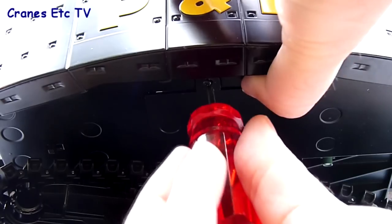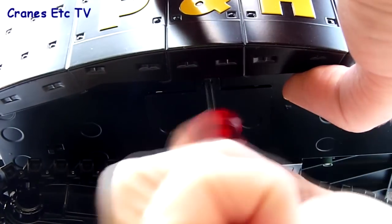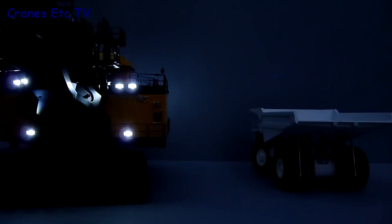TWH have done a very good job with these lights, because they are LED lights, so they are very bright. If you pose the model in a darkened room, it can really change the way that you actually look at it. The lights are spread all round the model and they seem quite realistic. With the lights on, you can now run your model day and night. And as you can imagine, here at Cranes Etc, we've been running 24/7 to get this model review done.